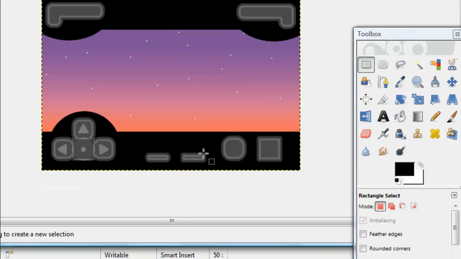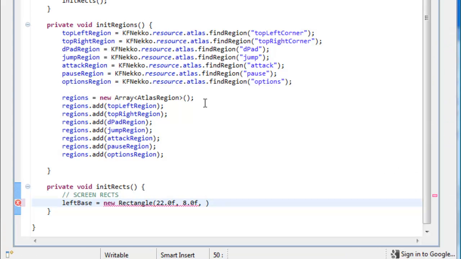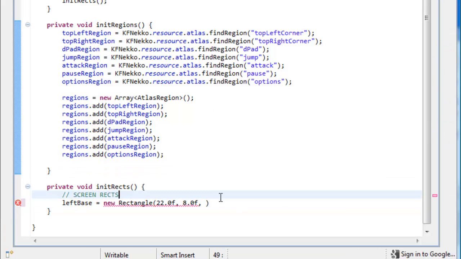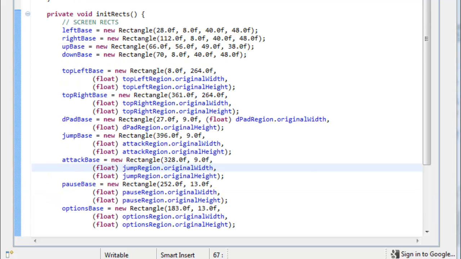So what we're going to need to do is find out manually what the width and height of this is going to be. You know what, I'm just going to do that off screen. I'm going to pause the video right here because I don't want to waste your time trying to figure out, okay, this is the width, subtract this, subtract that, the height, subtract this from that, and then that's what we're going to put in here. Once I'm done, I'll go back and explain everything that I did.